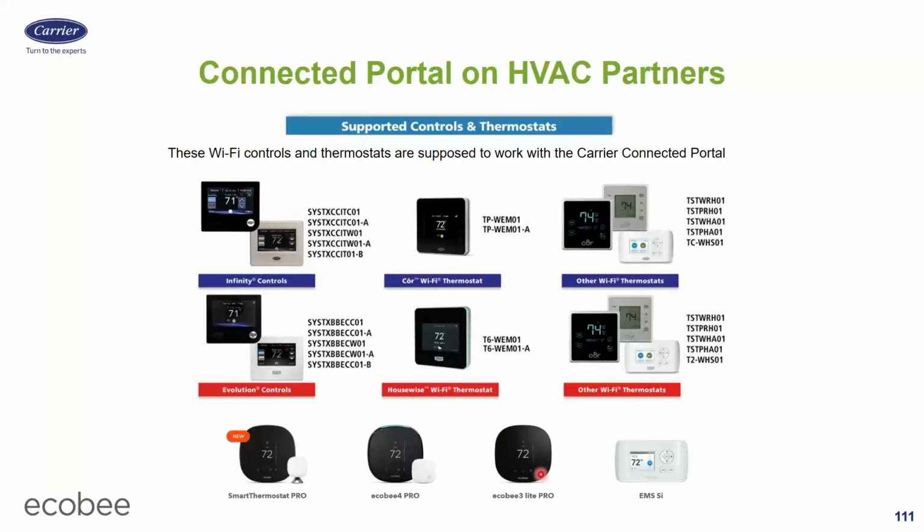So all of the ones on this screen you will see. And additionally, believe it or not, and not officially, you can also add Ion controls in there. I just did it with one of the stats in my lab, and it does in fact work. So all these stats that are pictured on this screen, plus probably an Ion stat, which unofficially is not the answer, but it probably would work as well. And if you're a Carrier dealer, you can see Bryant stats and vice versa. There's no problem with that. So you want to do it on the contractor portal in HVAC Partners instead of on the Ecobee one.